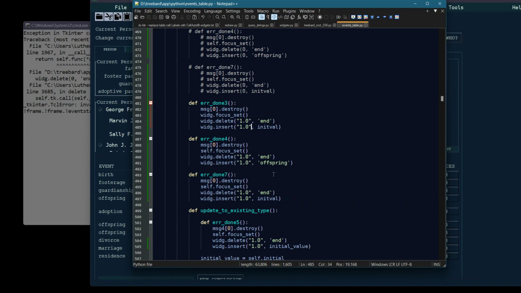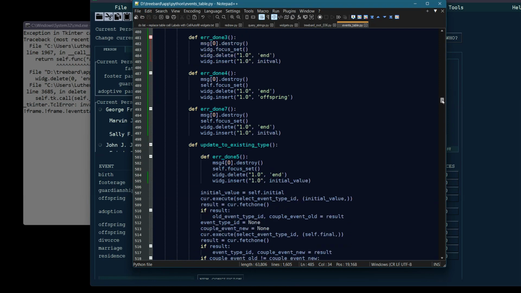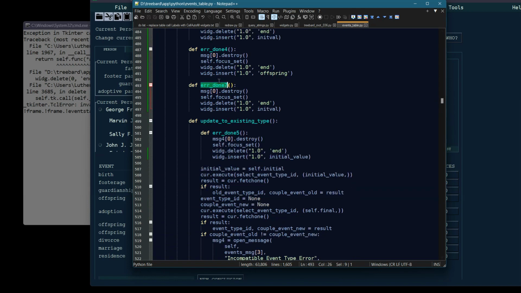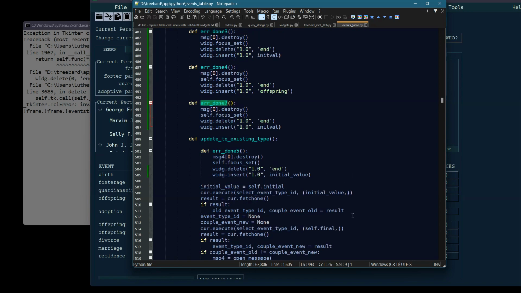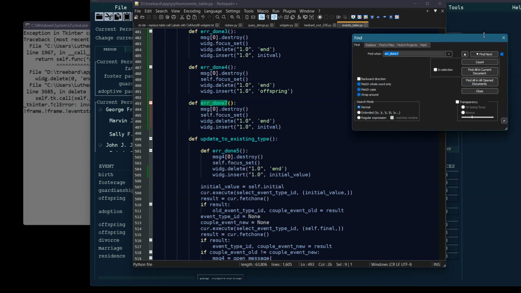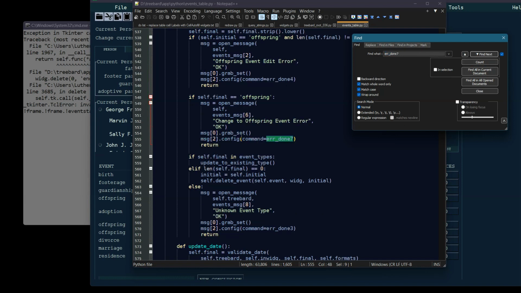And it's possible that Tkinter has been improved to where it will now use your dark Windows theme, but I wouldn't know that because I've made my own themes a long time ago. That's not a very good name, and that's not a very good name, and that's not a very good name. They should be descriptive names, but at some point I got lazy with error messages, and I've been lazy with error messages ever since. Probably because the code's a little bit too clever. I don't care to be that clever most of the time.